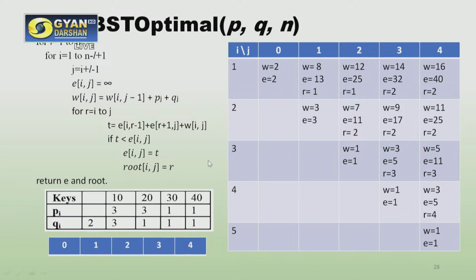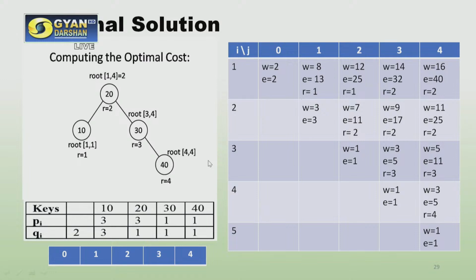Now, how do we finally compute the binary tree from this particular situation? Well, we start from here. What is the root? Root is key 2. So key 2 becomes, that is root 1, 4, right? 1, 4 is the final, okay? This is where the value of W is 1. And the overall cost is 40 by 16, which is 2.5. So root is 2, right? So my root is 2. 2 was key 20, right? So this is key 20, becomes the root.